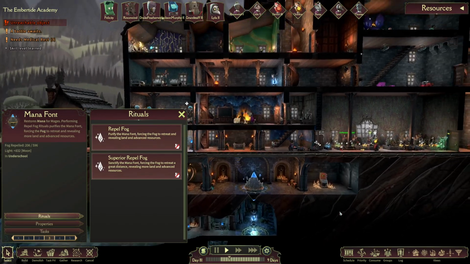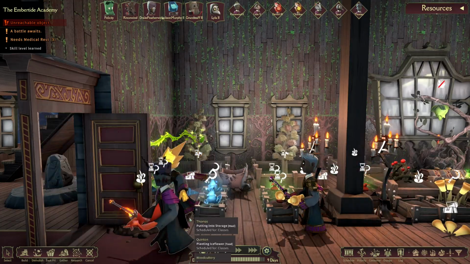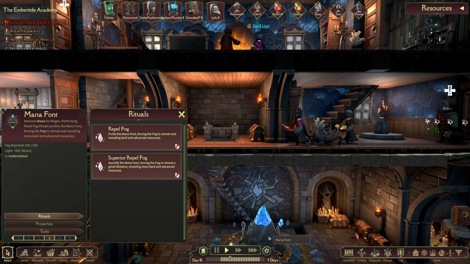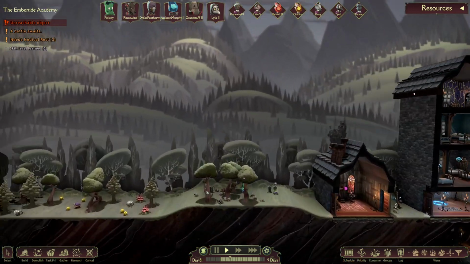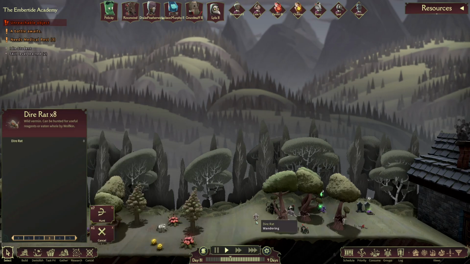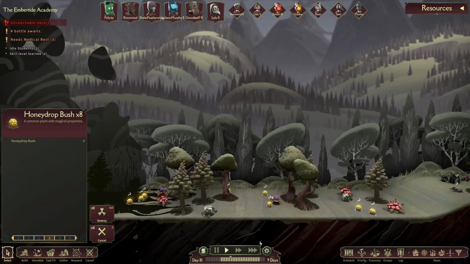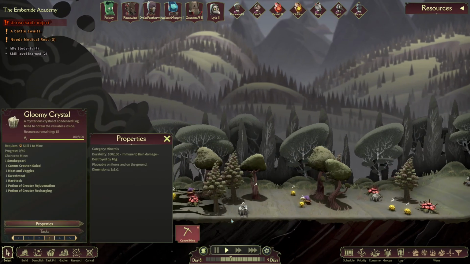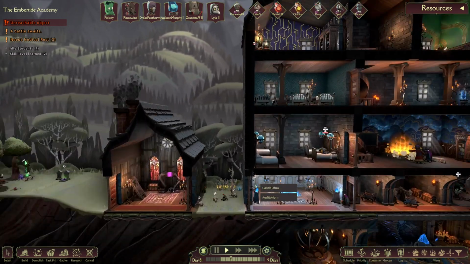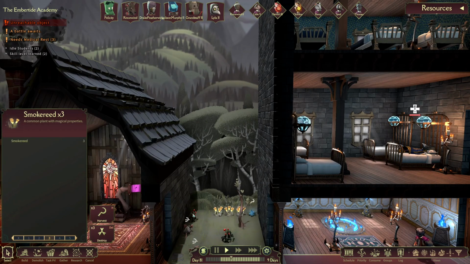Ooh, we need ice petals, which means we need more harvesting. Okay, so you guys are taking care of that. Yeah, we need more ice petals. That's unfortunate. We have a bunch of rats out here, so let's go ahead and hunt those. Hunt you. I got a bunch of these honeys out here, so let's grab those. Mine the gloomy crystals, because they can give us something that we want. There's no ice petals on the ground right now. Ooh, except this one. We want to grab that. Let's go ahead and grab these smoke sticks as well.